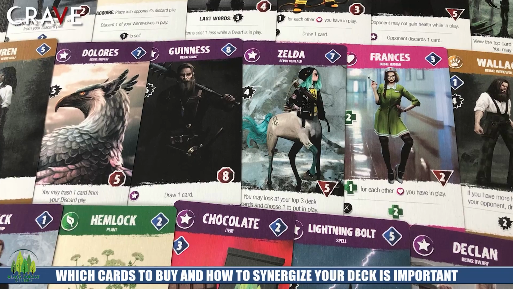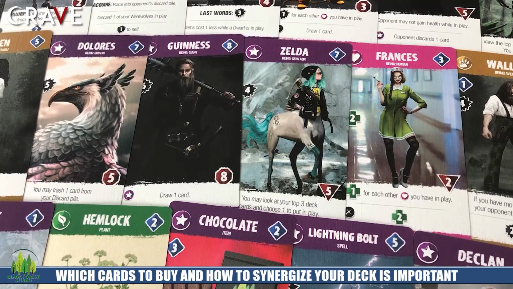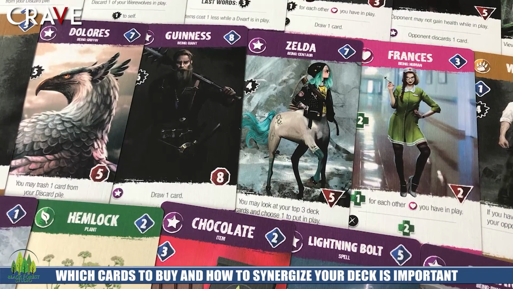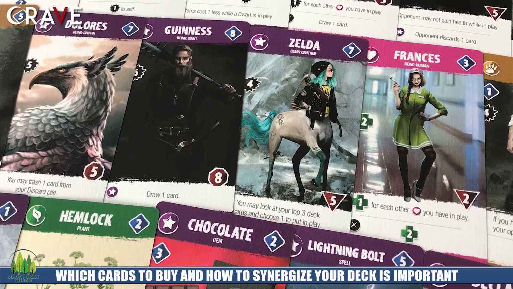And anytime you buy any one of these cards, they're going to go into your discard pile, and a new card is immediately flipped up and available for you to purchase at the same time. So you can start stringing these along as you go.